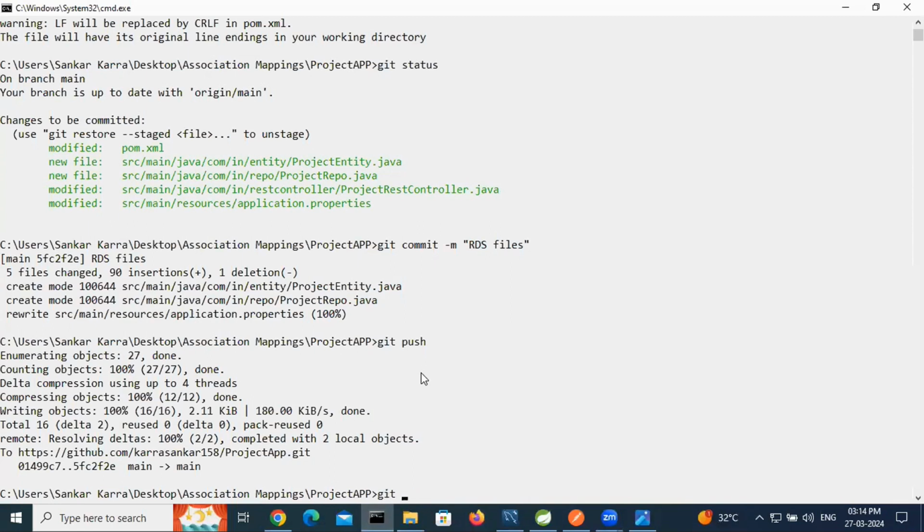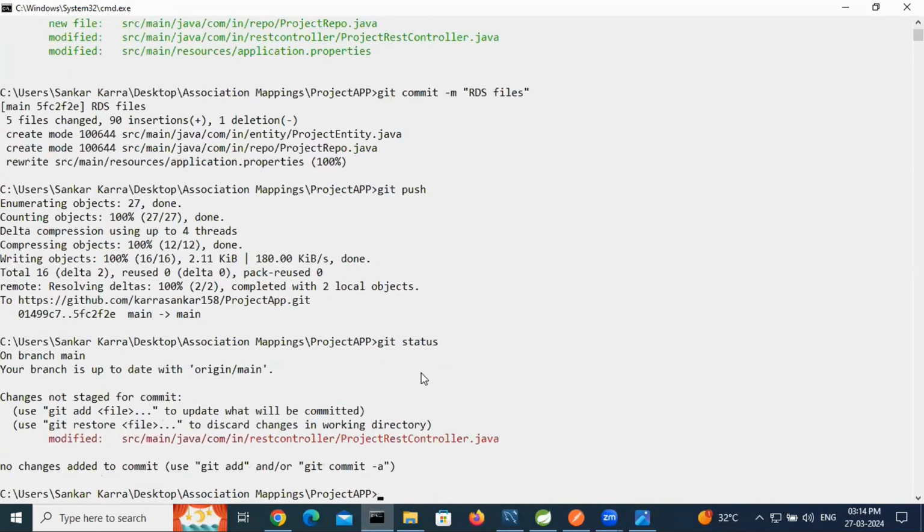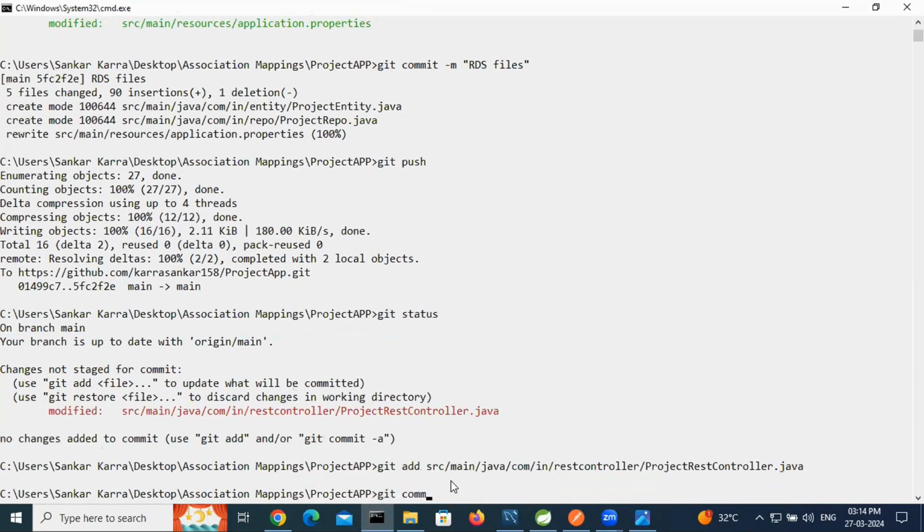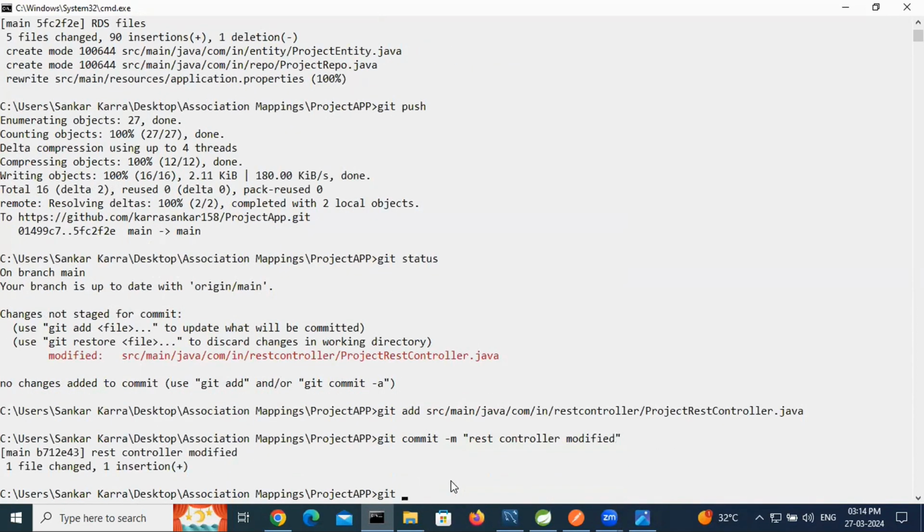You can check the POST and GET. git add if you want to add any single file. Copy, paste, git add, git commit -m "rest controller modified". Enter, git push.